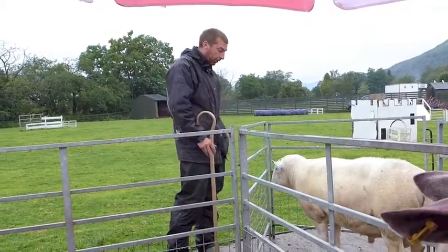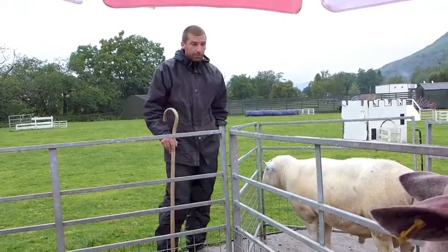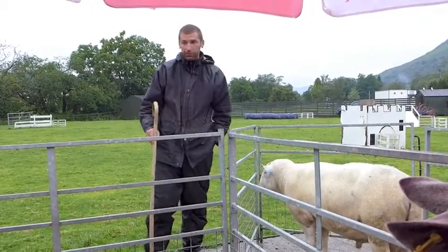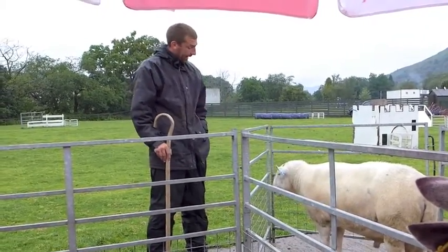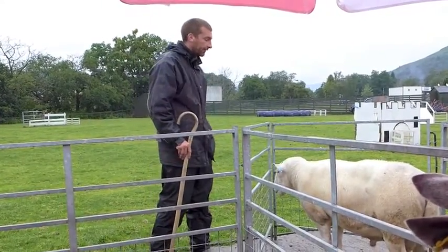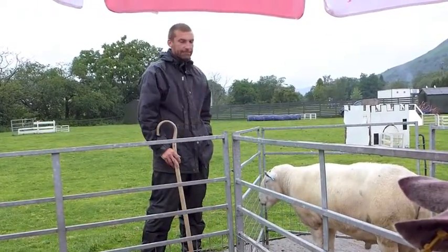Nowadays it's one of the most common sheep you can find around Scotland, because they serve the same purposes as the Scottish blackface. They are hardy, tough animals. They can stay out all the year long on the hills. And compared to a Scottish blackface, they are faster growing, they are more prolific, and they are bigger. And the quality of the wool is slightly better than the one from the blackies.